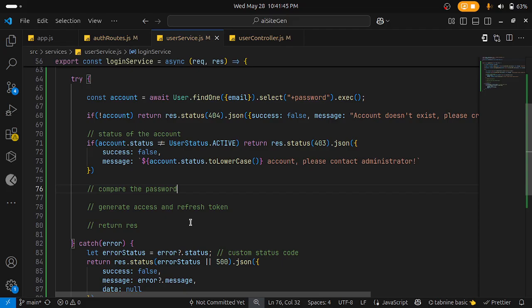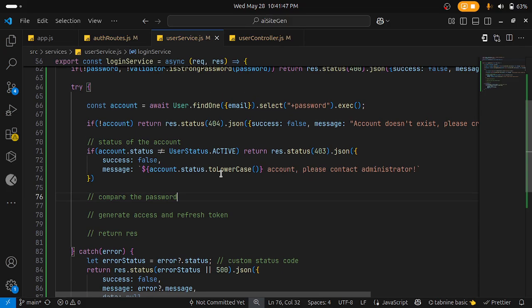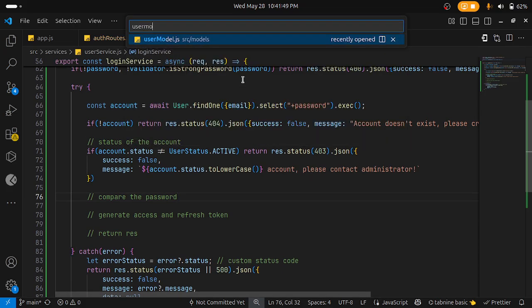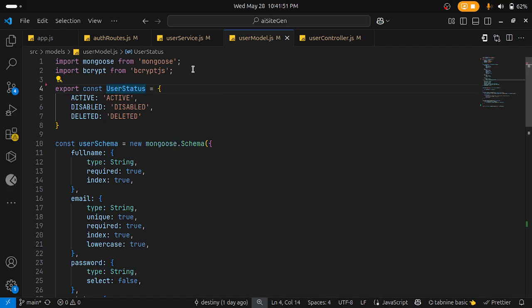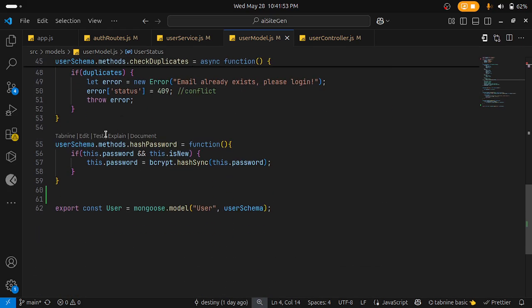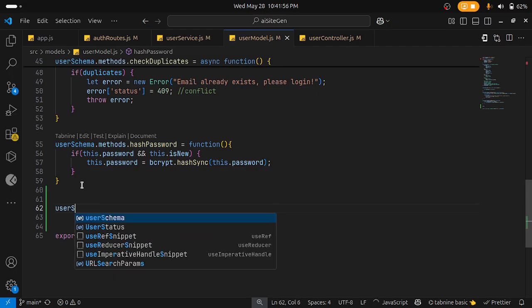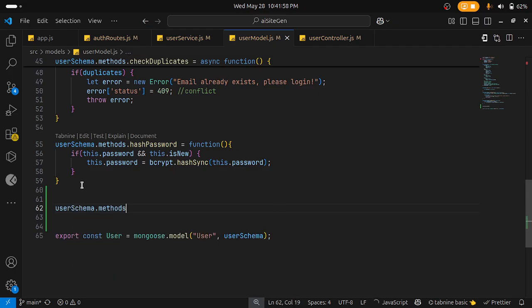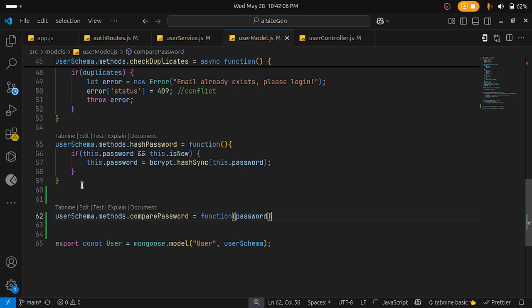How do we compare our password? The simplest way is to come here. Since we're already using bcrypt in this file, I want to keep everything clean. So let's write user schema dot methods dot compare password. We'll say function this. We'll expect a password that we want to compare.